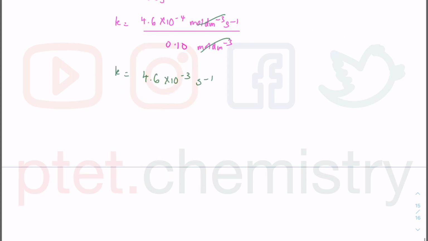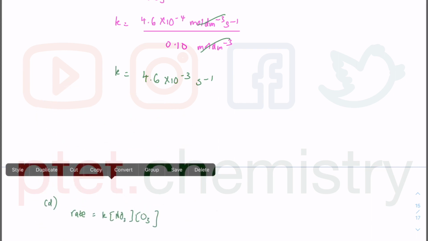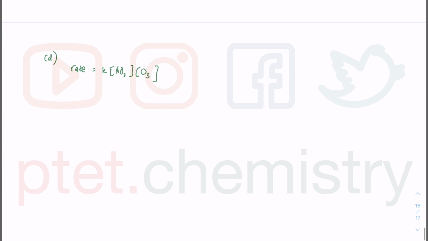Last but not least, don't have much space down there. Perhaps I can finish this without writing a lot. So we're looking at another equation. So rate equal to k, NO2, NO3. I think I better move on to the new page because I think I can talk a little bit about this. And this basically means first order. And this is first order. And it's with respect to that particular reactant.